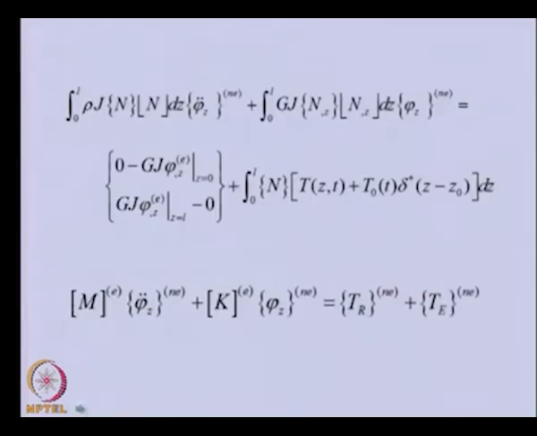So, we will start with the equation which we left in the previous lecture. This was the elemental equation which we developed. The form of the equation is the mass matrix and inertia term, the angular acceleration, stiffness and displacement. This is the reactive torque, and this is the external torque.